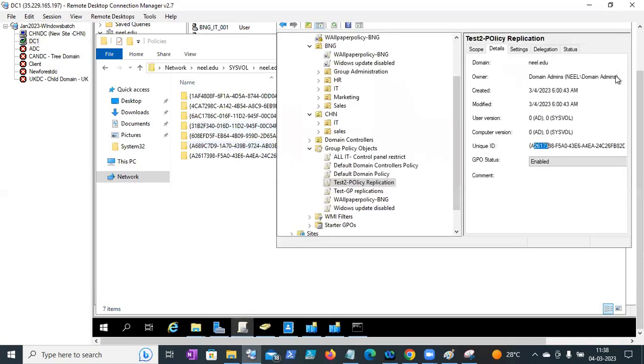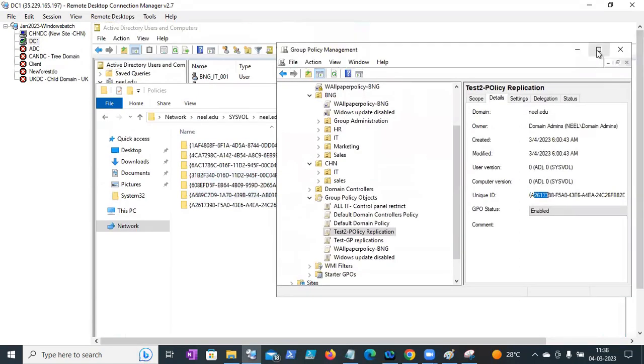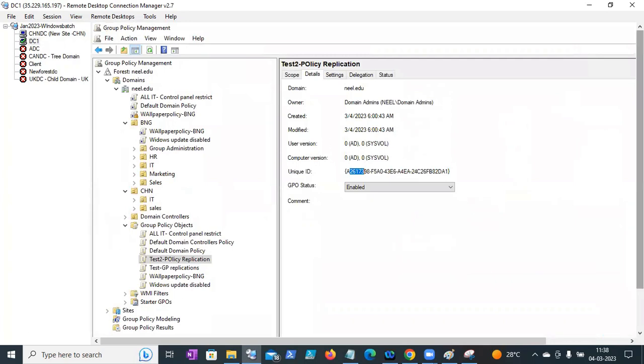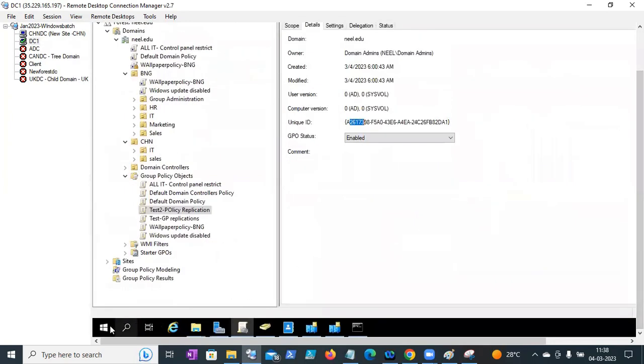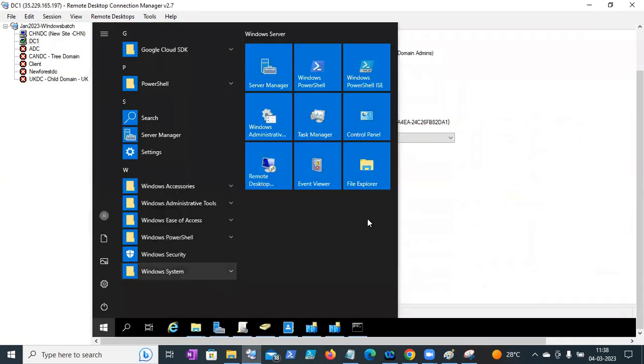Basically, you can just check the group policy result. It will tell you there is some issue within the group policy. And also you can go and see the event log. You will see the policy is not applied. When you go and see the group policy result, you will have those details also. When you go to the domain controller event log, you can go here and see this.